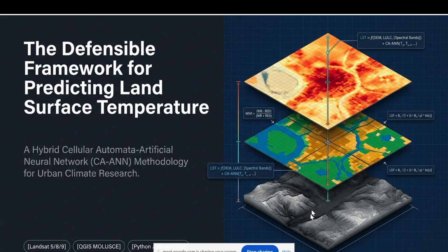Predicting land surface temperature using hybrid cellular automata and artificial neural network, mainly CA and ANN methodology for urban climate research. We use the UGS plugin, and further apply the cellular automata artificial neural network to predict future land use land cover, mainly land surface temperature.